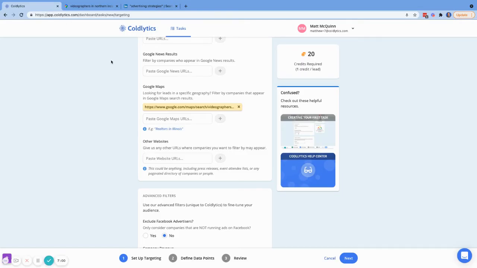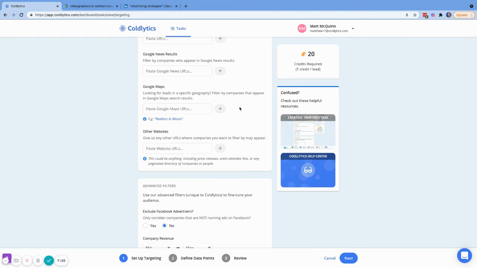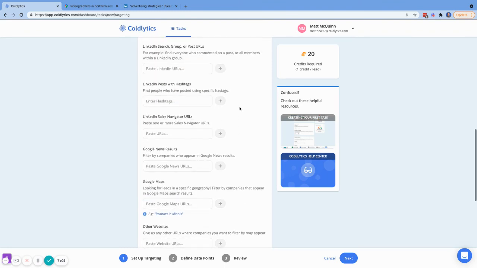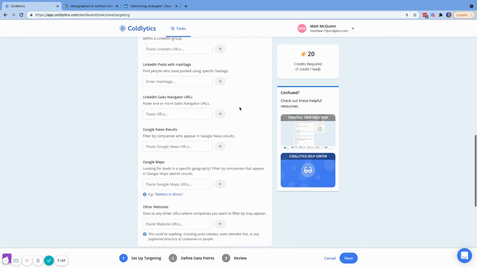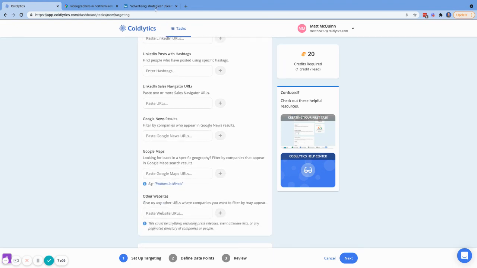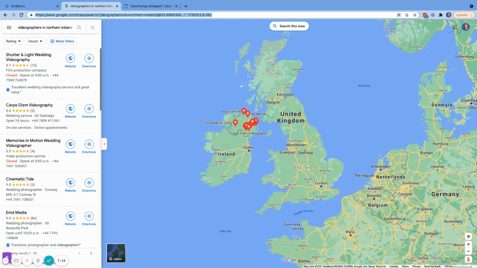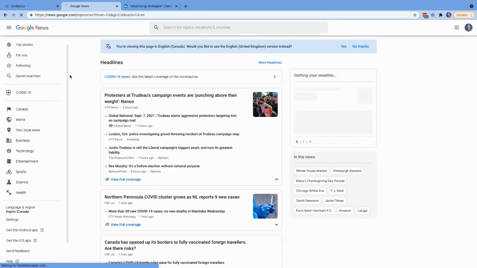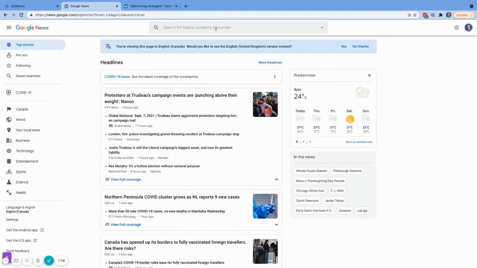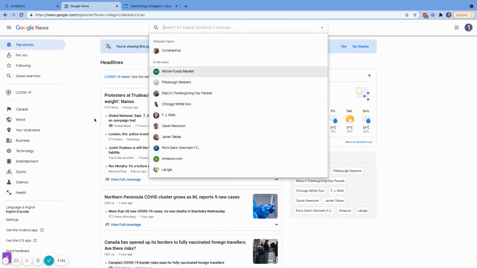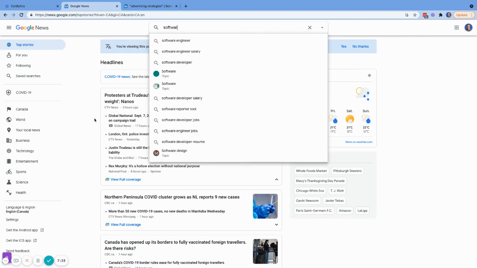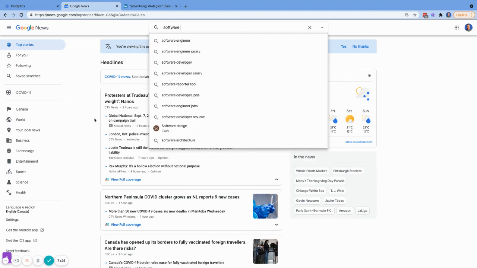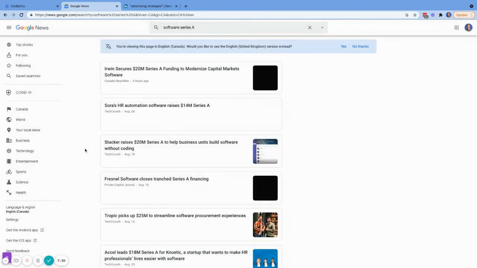So that's another use case here that I can quickly show you guys. While we're doing this, we'll do one more. Let's take a little bit more of an advanced approach. We're going to go Google News this time. So to go to Google News, you can just search Google News and it'll come right up, news.google.com or .ca. I'm here in Canada today. And let's search for a topic. So let's search for software and Series A. Let's search for companies that have completed a Series A funding round.